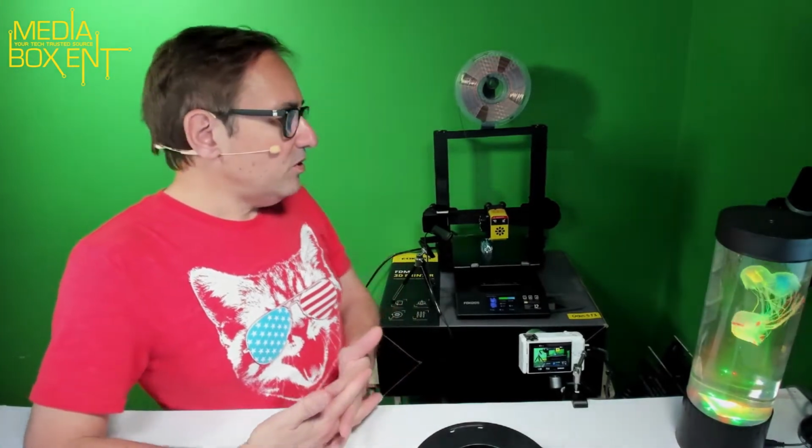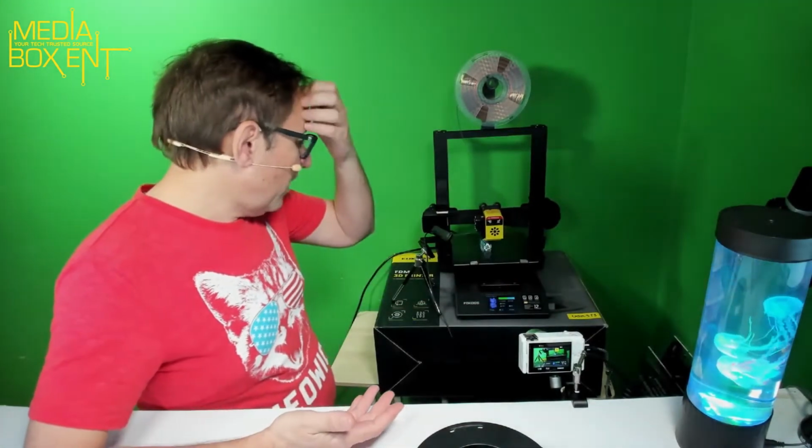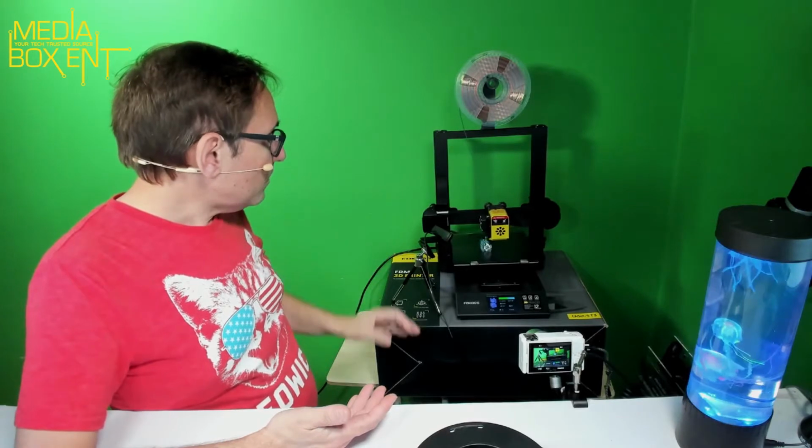And it's pretty simple. One of the things I like about this printer, it's pretty simple to set up. The parts come disassembled, but it took maybe about 20 minutes to put all this together. A great price too. Has a nice screen there, you see there. I'm going to change it so you guys can really see.